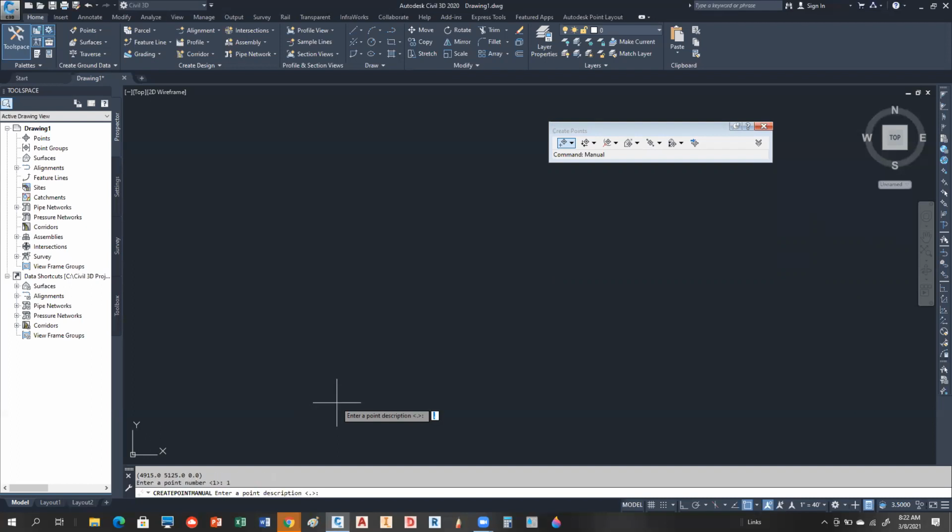So the description now, it's going to come up and it's going to ask me for a description. I'm going to use a description of C and T for control. So people out in the field will use descriptions for everything that they're locating, and they usually use three key characters. It's not case sensitive, so we can do it uppercase or lowercase. I'm going to just do everything in uppercase. So I'm going to set Control, C and T, and then I'm going to just hit enter. So I've actually created a point at this time, but we don't see it on the screen yet.